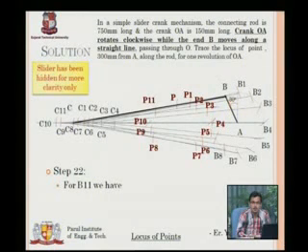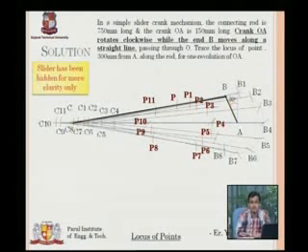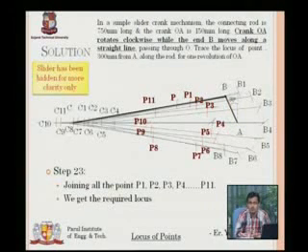P11. So for all my particular positions of the crank, I have drawn my positions of my connecting rod, my slider, and I have plotted that particular point P on each and every connecting rod that the position has come. So now what is the next point? Now I want my locus. So we have now drawn all the points. So now what should we do to plot the locus?